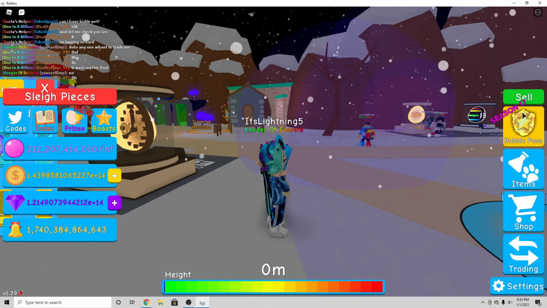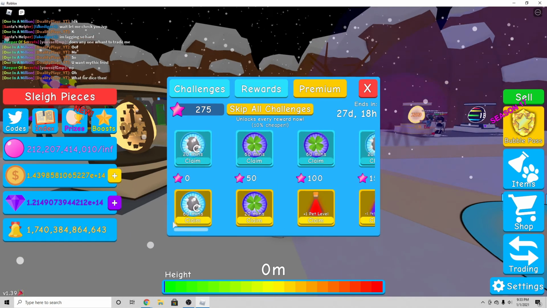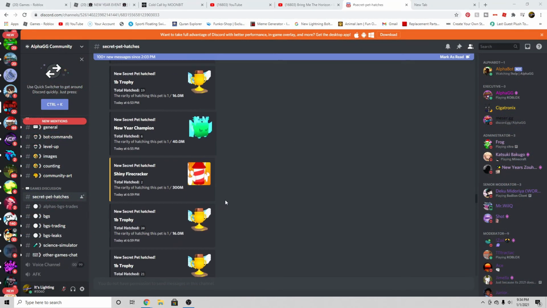Also, we can now also get the brand new season pass too. It just came out too. The brand new season pass looks definitely amazing too. Forgot to tell you about that too. That's it for the game. Now let's look for the brand new firecracker.